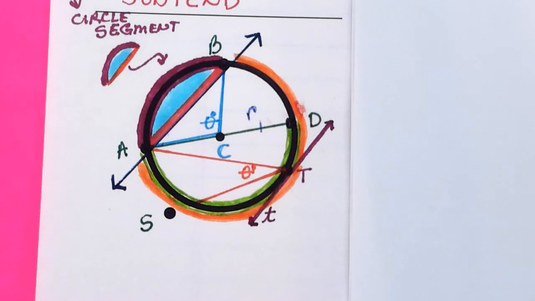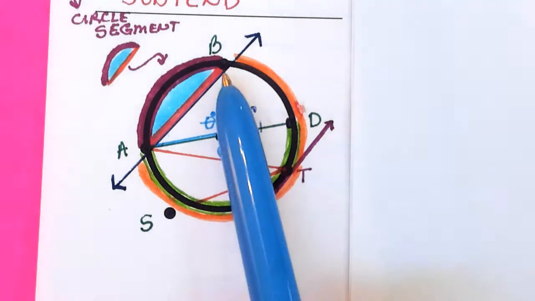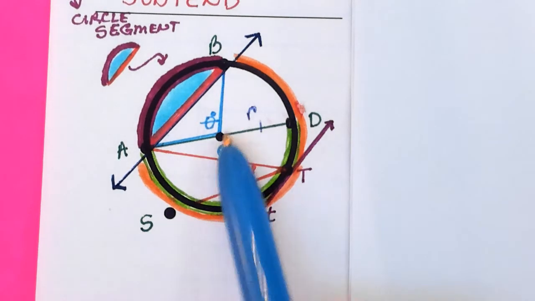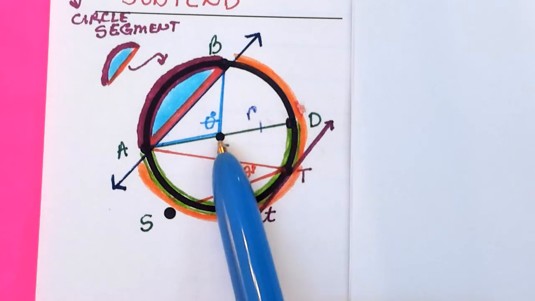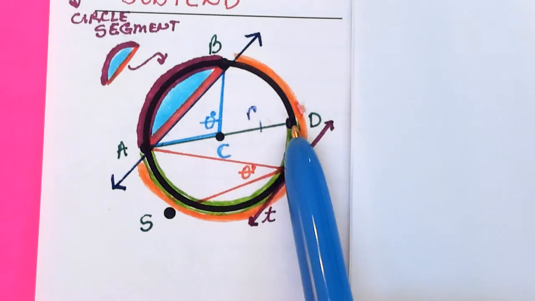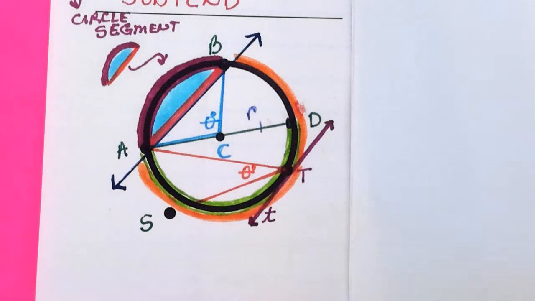Now let's find the radius. It's going to be a segment where the endpoints are the circle's center and a point on the circle. So here's the circle center. You could be talking about point B, this segment here in blue. Point A, there's another segment in blue. Or this segment here stretching from C to D. It has to be a segment where one endpoint is the center of the circle and the other is on the circle. CD, CB, and CA, each of those segments are called a radius, or all three, the plural is radii.